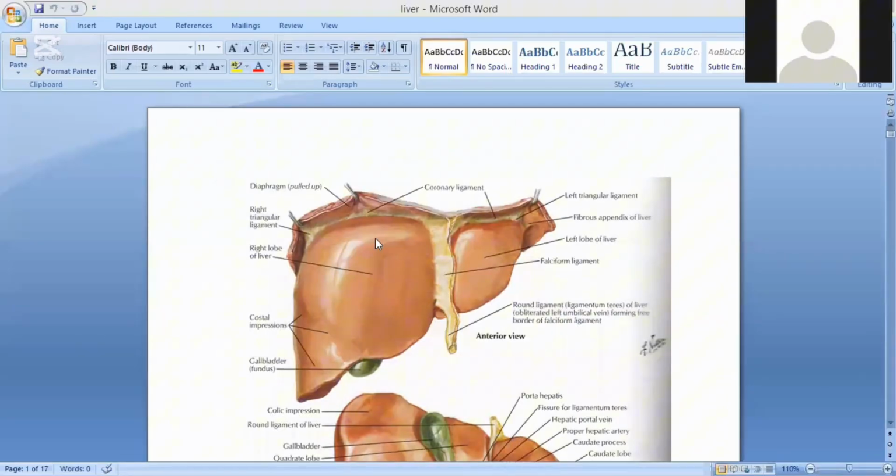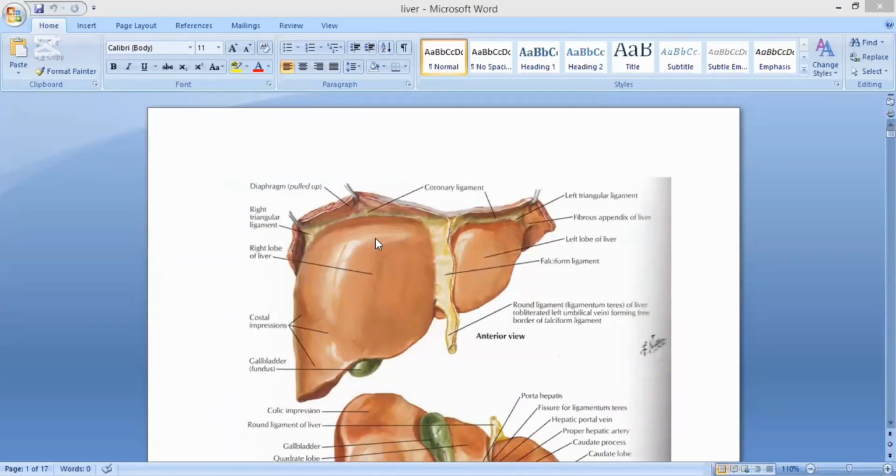Okay. For the liver, there is a Greek word hepar, which means liver. That's why we use the adjective hepatic to describe different terms, conditions, or structures related to the liver, right? So whenever we talk about anything related to the liver, we use hepatic as an adjective. That adjective has been derived from the word hepar, which means liver in the Greek language.